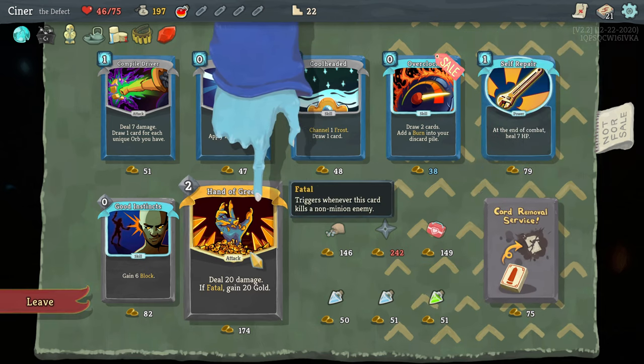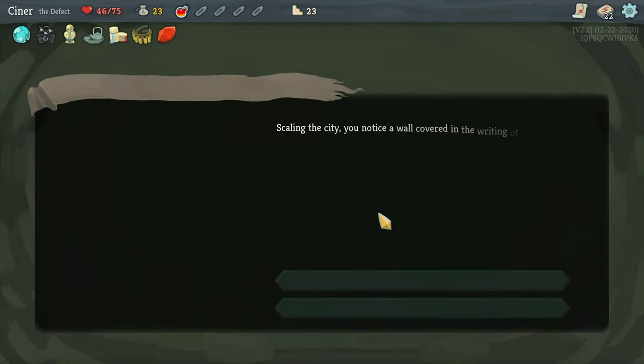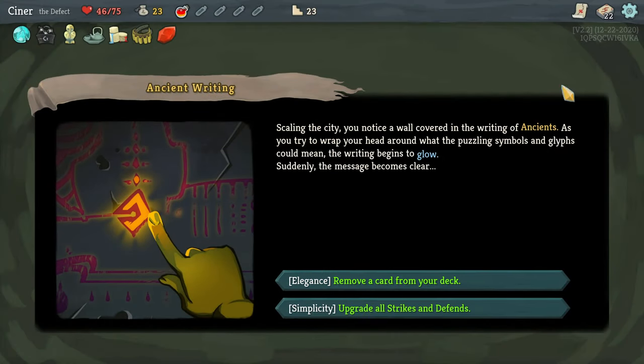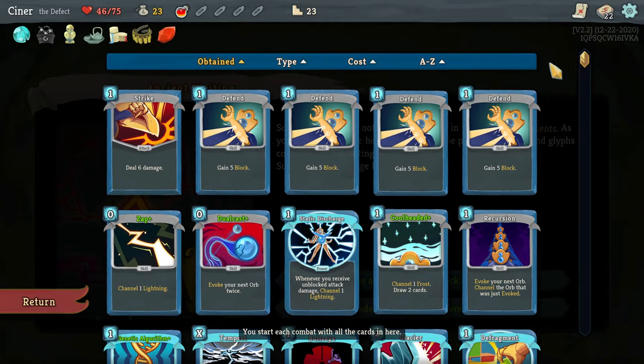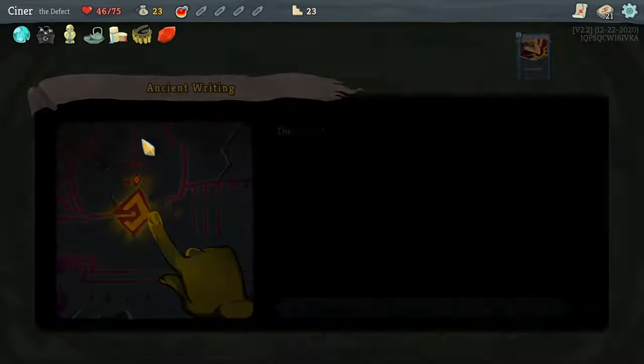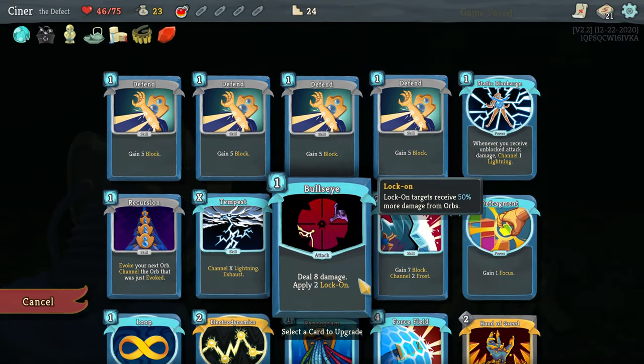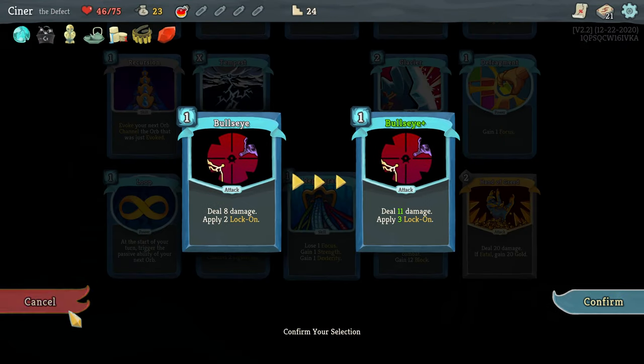Move a card. Look. Look. It's in the name. Okay? It's in the name. Remove a card from your deck. Upgrade. How many do I got? I do what must be done. Okay? Look. More lock on.